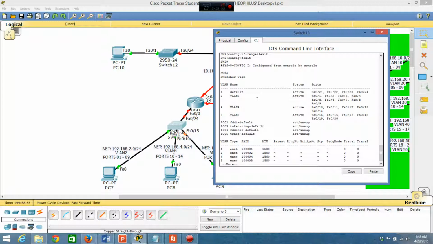Now by default, VLAN 1 has all other ports assigned to it. Right out of the box, Cisco switches are all assigned to VLAN 1, and VLAN 1 is the default and management VLAN. But for security purposes, Cisco recommends that VLAN 1 shouldn't be used as the management VLAN.